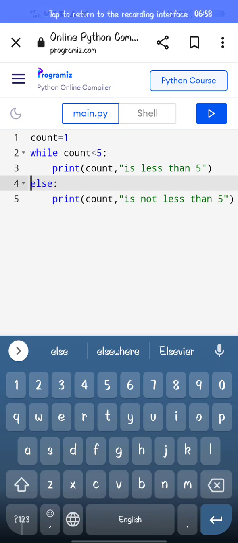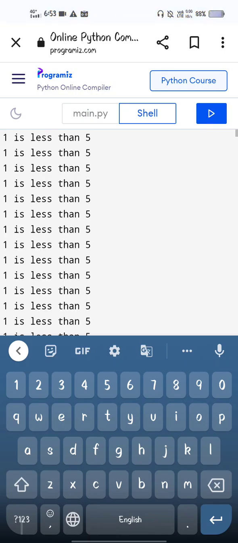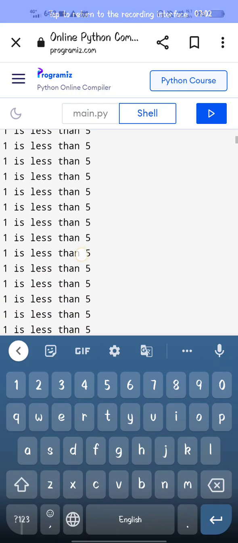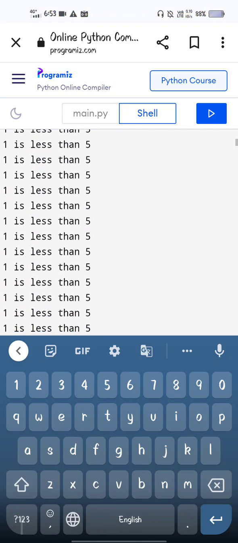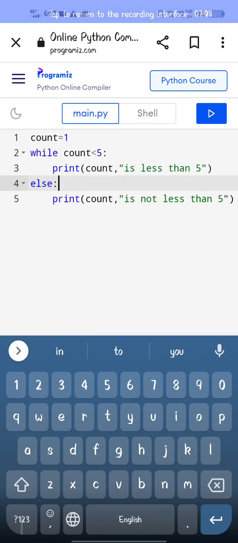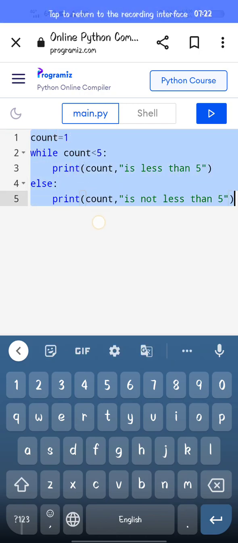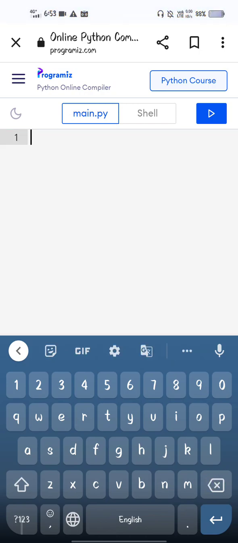See, this is the infinite loop because there is no stop for the output. Don't repeat that condition because it will print infinite times. Whenever we don't use the increment and condition properly, it goes into an infinite loop.